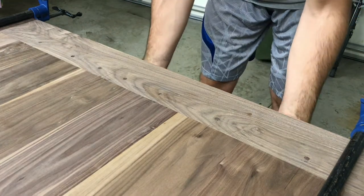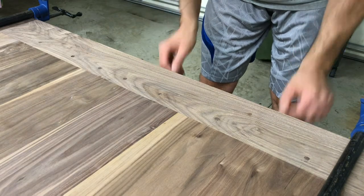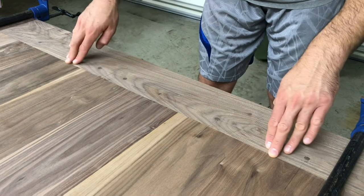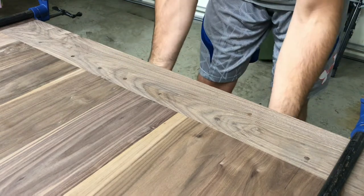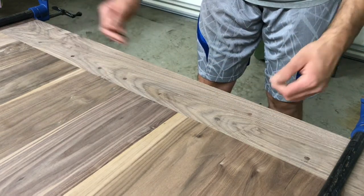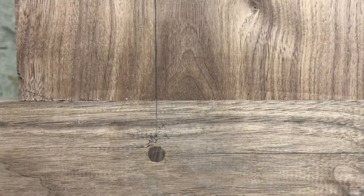And then also, if you look on the underside, it should be tight as well, so that means your breadboard's not tipped, and that means that the top is not just pulling tight. And if you look from the side as well, so if the side is snug and underneath and nothing moved when you release the clamps, that's the ideal situation. That's what you're looking for. Let's look at a close-up of this.